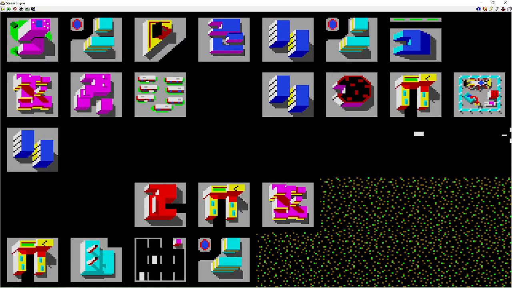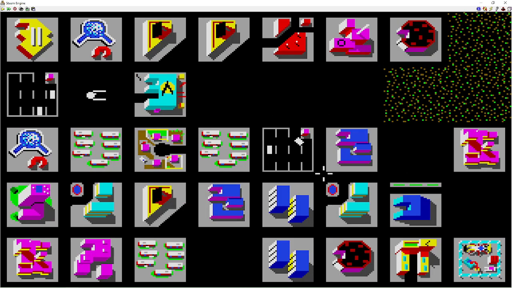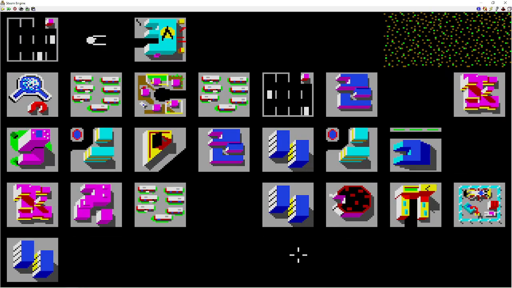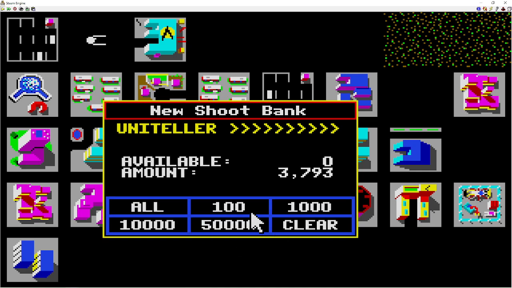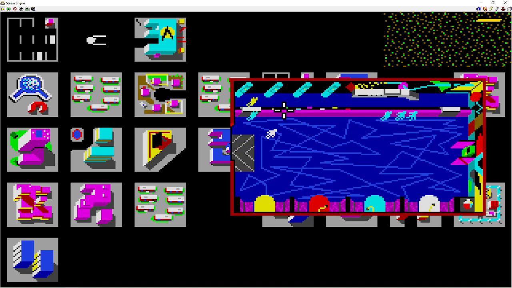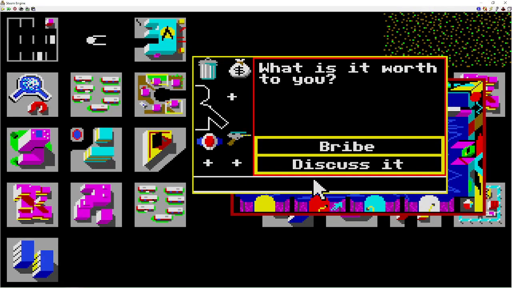There is a bank here. There is a closer parking spot, so let's go ahead and tuck ourselves in there. Do have my gun on me and everything else just in case. And we'll see if there are... Oh, no, there's 3,000 credits here. Go ahead and clear out that bank account. Need some information.